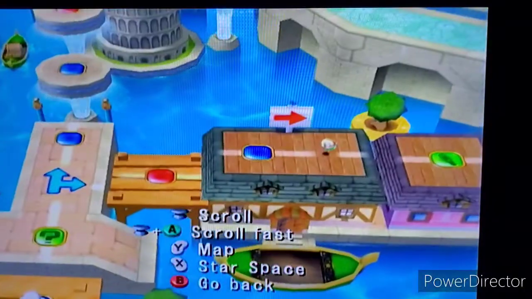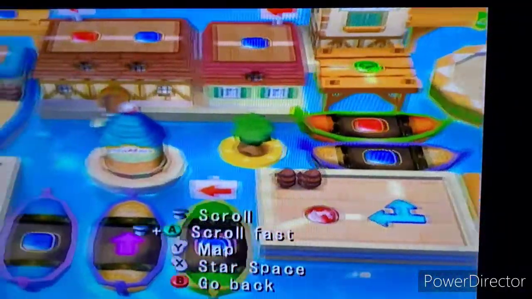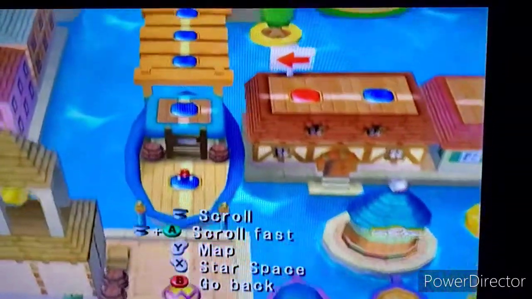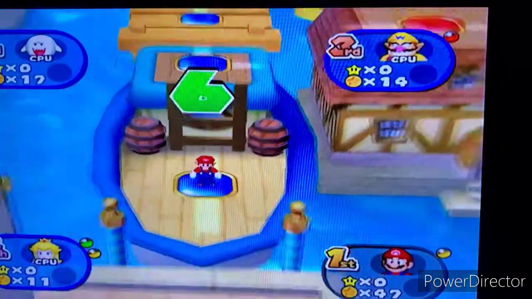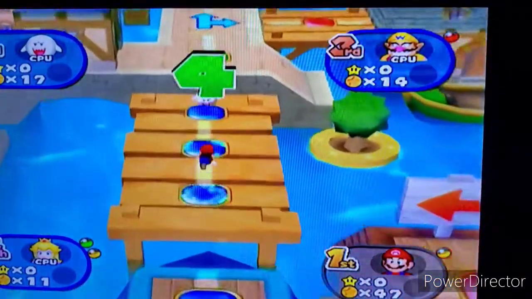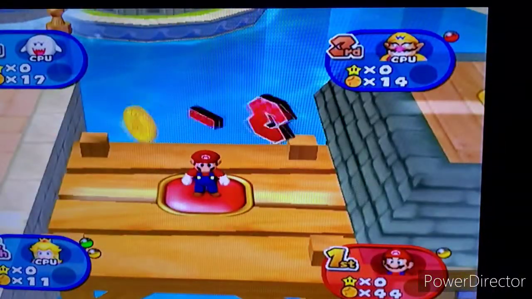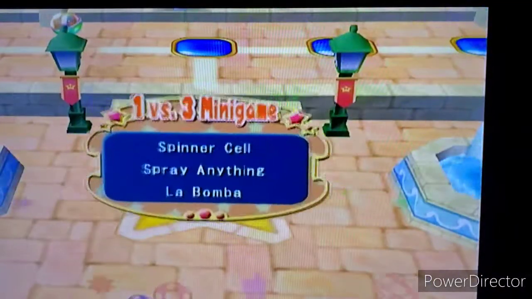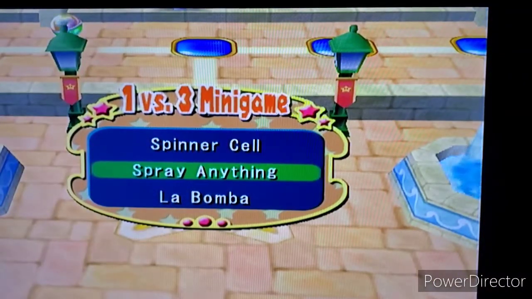Alright, chances I can land this on one of these two spaces. So remember, one of the bonus stars is an orb star, so I could use this, but I would just use it at a decent spot. And on my first red space. Boo-hoo. We got another 1v3. Well, then a 1v3 might be in the game, but nope, it wasn't.